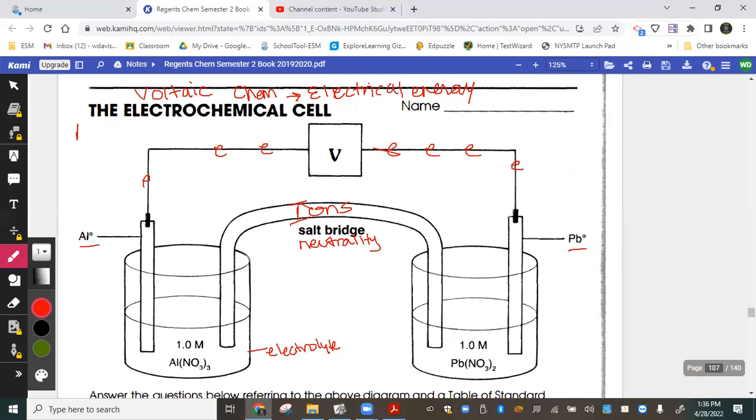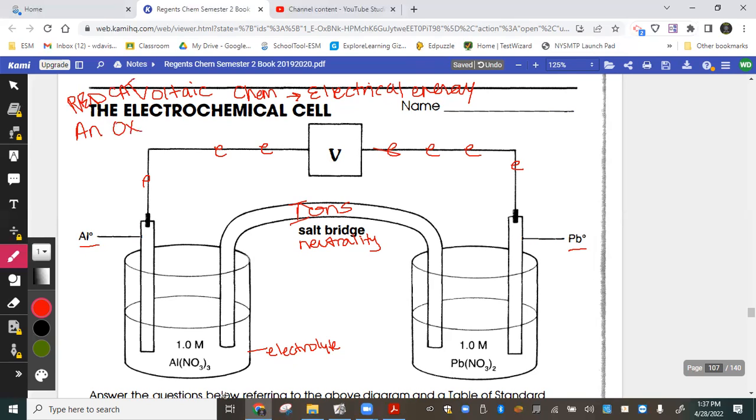So remember our little memory trick, we have an ox. An ox, an anox, so our anode is going to end up getting smaller. And now we have an ox and we have red cat. And our reduction will be at the cathode, fat red cat, so our cathode will get bigger.